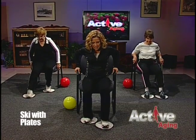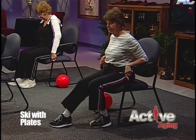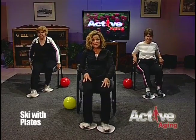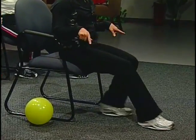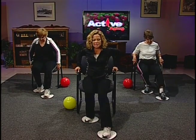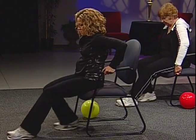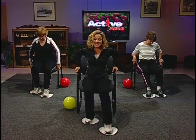We're going to start by simply sliding one leg forward and one leg back in that traditional cross-country skiing movement. Now as we do this, you may notice that the muscles of your legs are getting nice and warm as you're pushing forward and back. Depending on your carpet, this could be harder or easier, as the friction is actually what's creating resistance for the exercise. So pushing forward and back, just strengthening all those muscles of your thighs as well as your lower leg. This is the best kind of skiing you can do because there's no snow and no cold. You can stay nice and warm while you're doing this one. Excellent. How are we feeling? We getting good and warm?